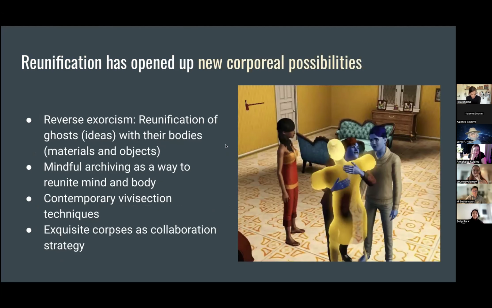Okay, so that's the straight up standard paranormal techniques. But because reunification is now a thing, we're thinking about the newly reintroduced corporeal possibilities. These include reverse exorcism. So reverse exorcism is reunifying ghosts with their bodies, or you can think about this as connecting ideas with materials and objects. There's mindful archiving. So this is a way to reunite mind and body, thought and material.